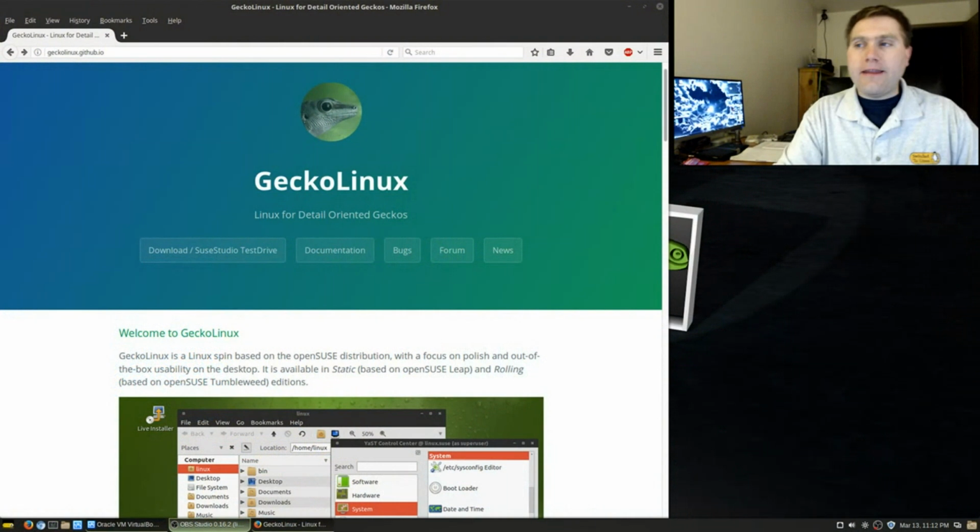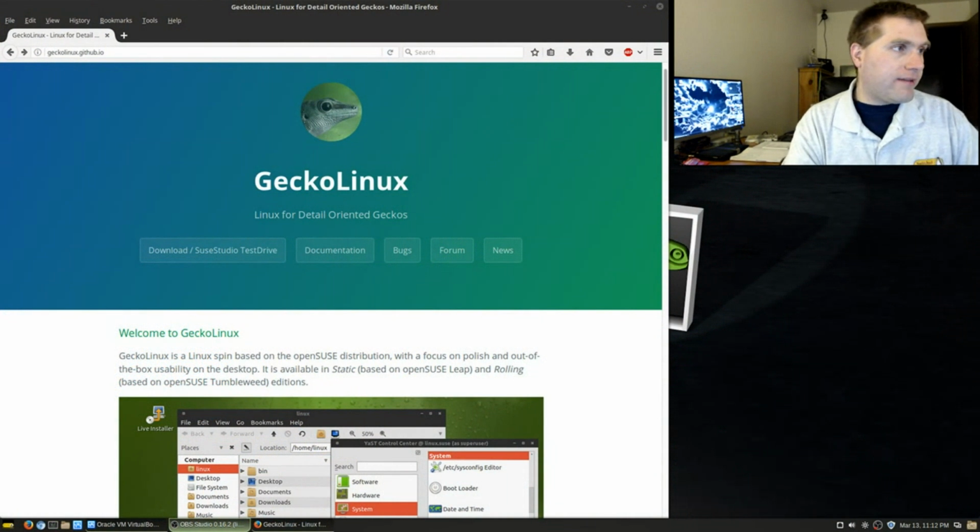And more importantly, for your average user, if you want to run OpenSUSE because you hear great things about it, but you don't want to be fighting with the media codecs, Gecko Linux might be a good place to go, because all of the audio codecs and video codecs are installed by default. Depending on where your philosophy lies, that may be a positive for you, it may be a negative for you. But with that, here is their main website.